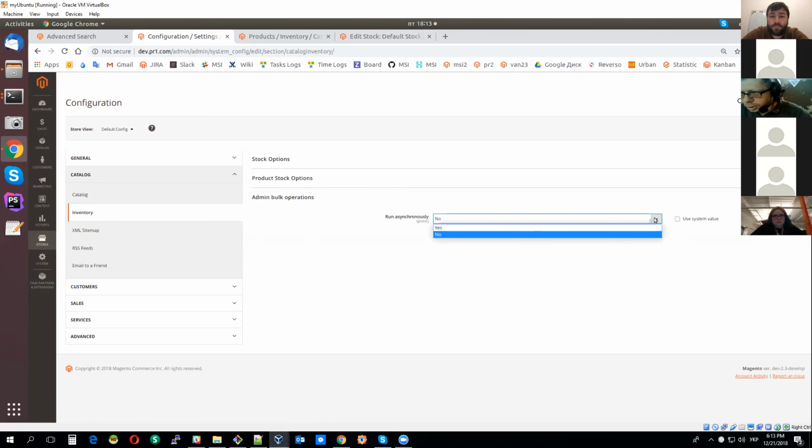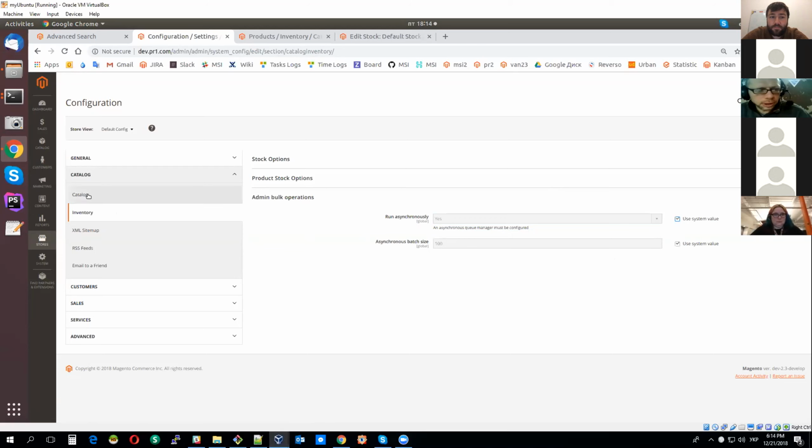Actually by default it works with yes, but it's already changed here in my system. When we open the configuration page inventory, it is run asynchronously, set to yes by default. So probably this value is overwritten because you tested a feature implemented by Alex. Yeah, exactly. Okay, stop sharing.